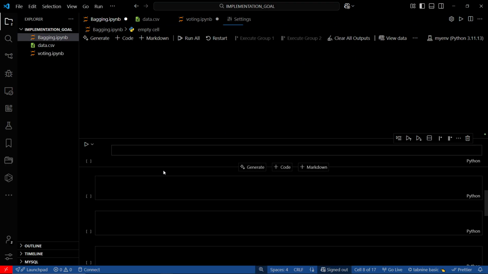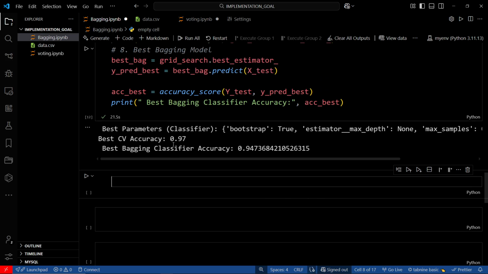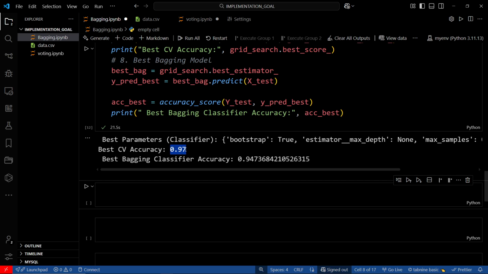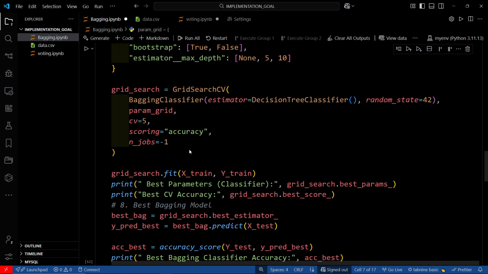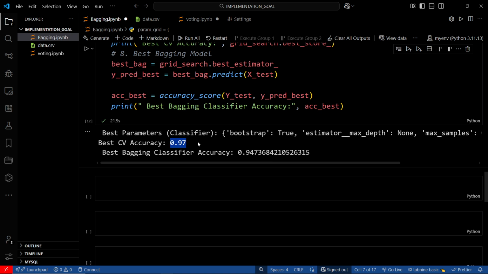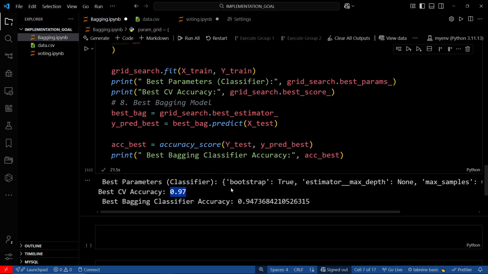Now after this, you can use a few metrics. Okay, it will work. Back to the CV result, you can see we get 97% accuracy after cross validation. And it will give me a few best parameters, you can say.